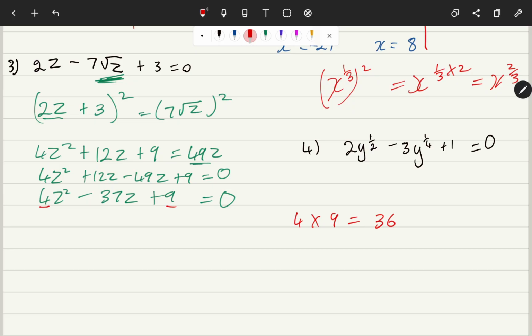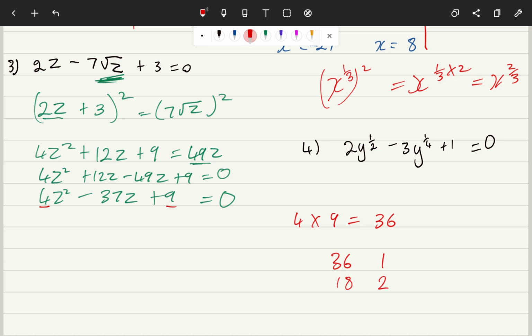And now we're going to try to find factors of 36. And 36 times 1, of course. So when you're doing this and pairing these factors up, you want to find a pair that gives you the middle number, whether you'll be subtracting or adding, right? So you multiply the first coefficient and the last one, which is 4 and 9, you get 36.